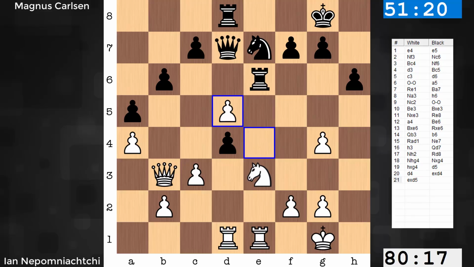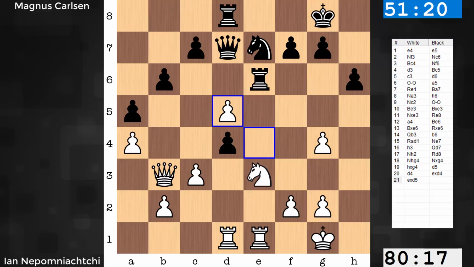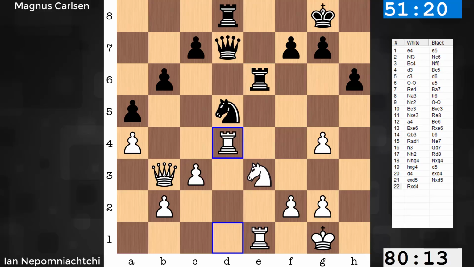So it's e takes d5. And now the reply is rook to e4. This is considered the best move. If black captures on d5, there's going to be a problem. White will win. This is a very serious pin, and there's not a way to get out of it. It's hit 3 times. It's only defended twice.